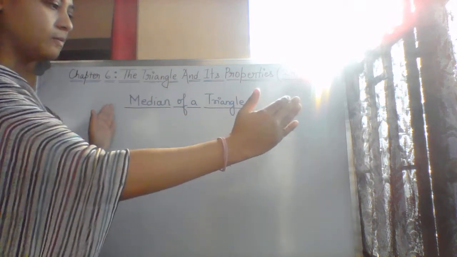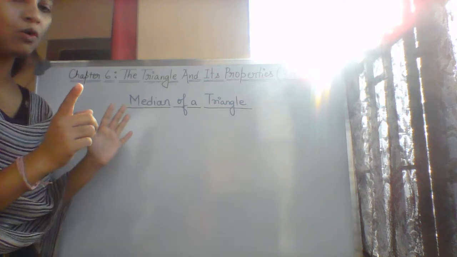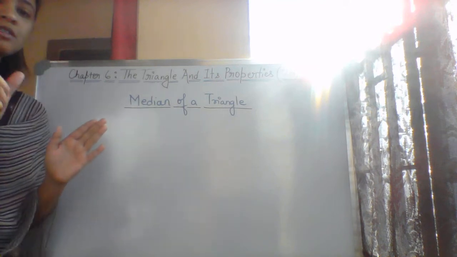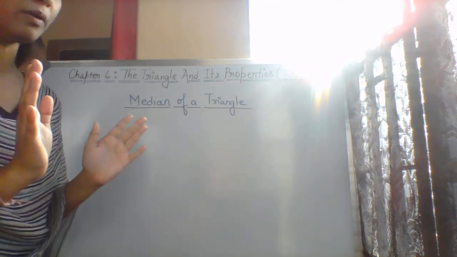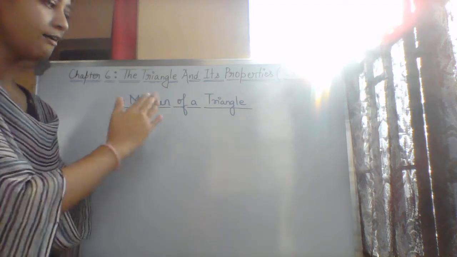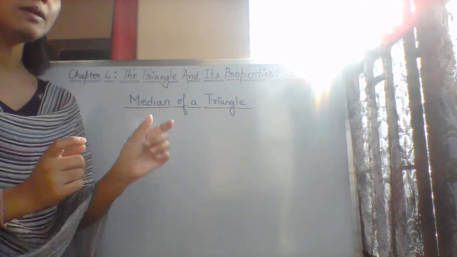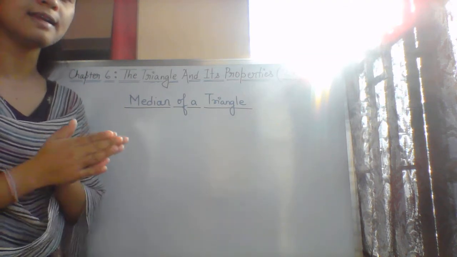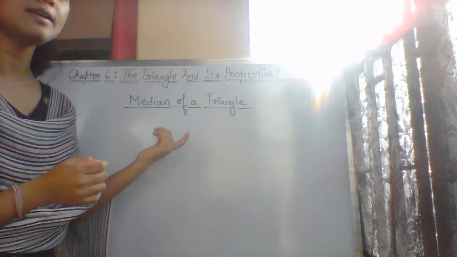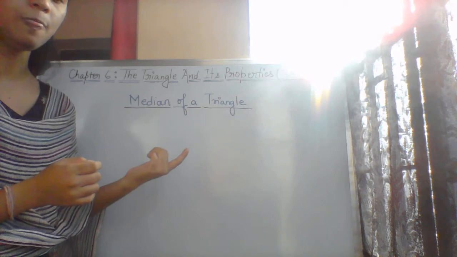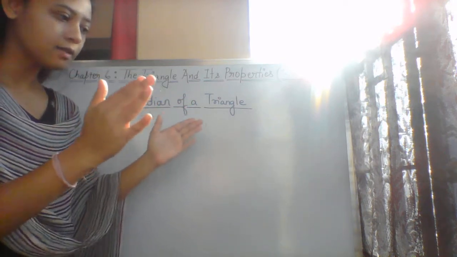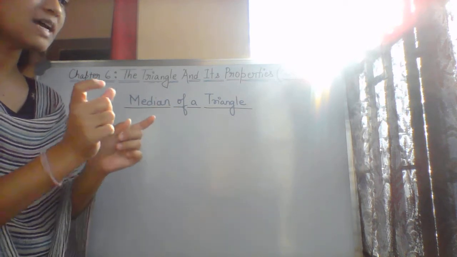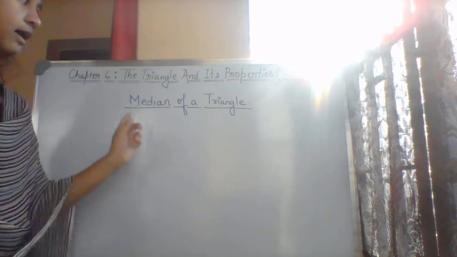There is a set of data, and we arrange that data, because I have told you whenever you get any data, you first arrange and organize it. That is our first step towards solving any data handling problem. After arranging the data, where will the mean, median, mode lie? Generally it lies in the middle, in the central part of the data. So we together call them central tendencies. Now, that word central is very much related here also.